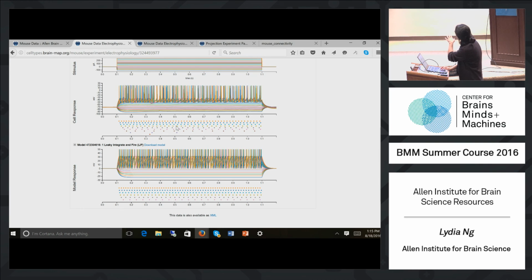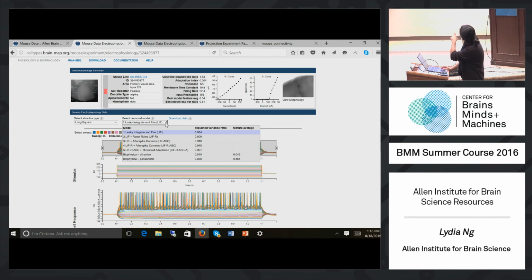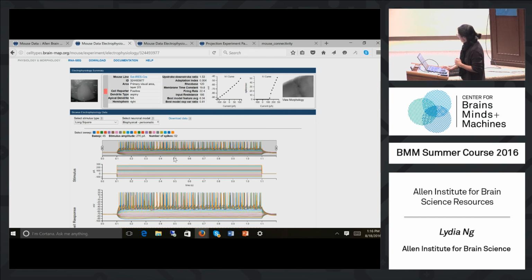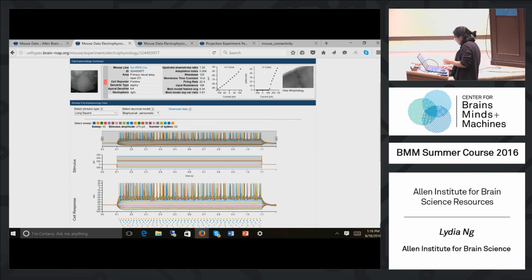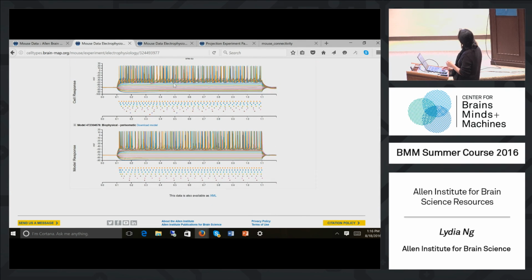Here you're comparing the difference between the spike raster down here, and then you can go back up here and look at the different levels of GLIF models that you see here. As the GLIF model becomes more complicated, it has increased explained variance ratio, or you can actually click on the biophysical models, which should have a better match of the shape of the response as well.